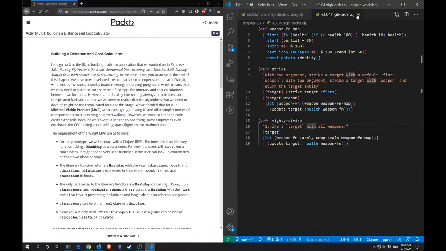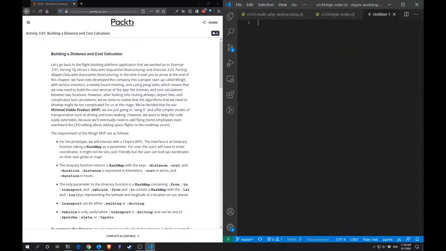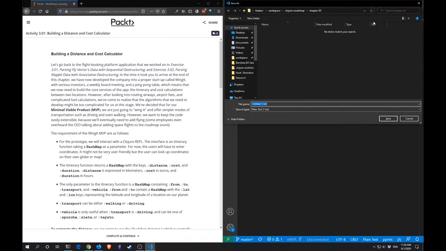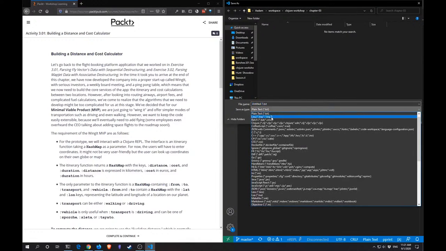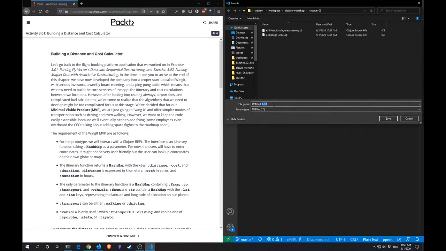So let's get started. Activity 3.0. Okay, control S. Here are the files.